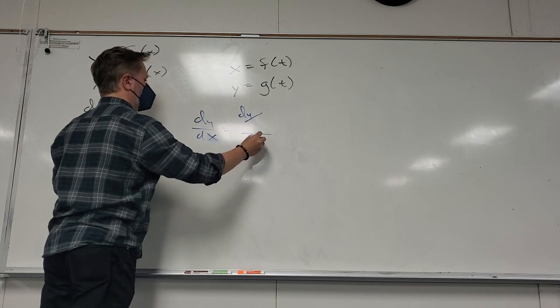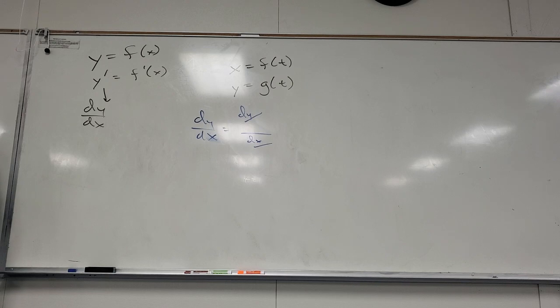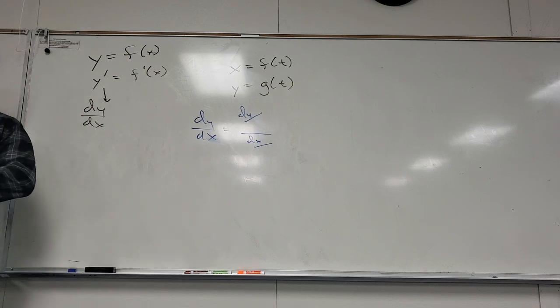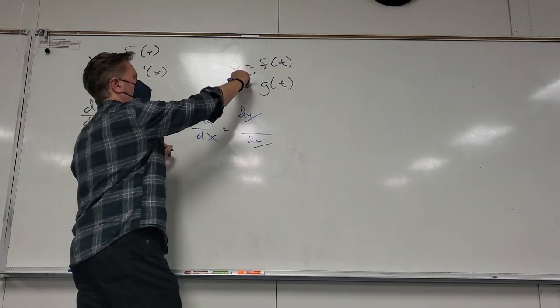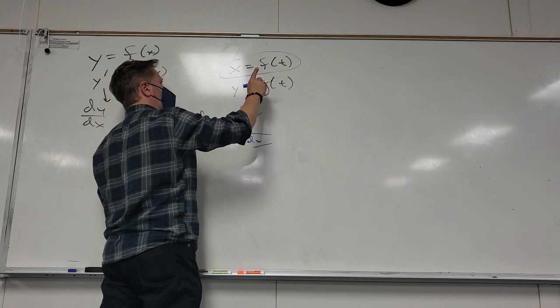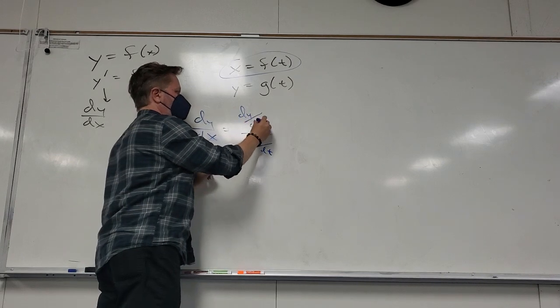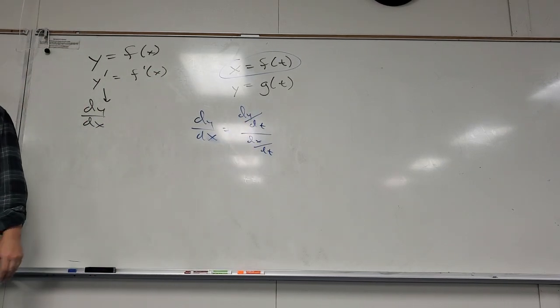If I just multiply, or if you can think of it as division, but of course there is no division, it's all multiplication, just multiply by reciprocals. I can just divide the top and bottom by the same thing. And in this case, what can I take the derivative of x with respect to? It's a function of what? T. So don't I want to take the derivative of x with respect to t, as long as I do the same thing to the top? Believe it or not, that's it. That's how you get the derivative.